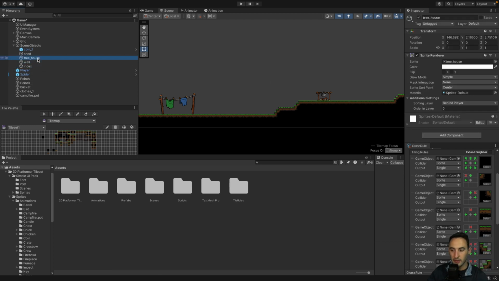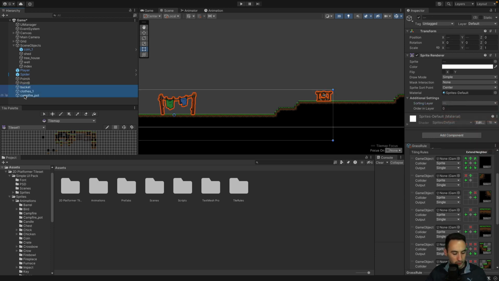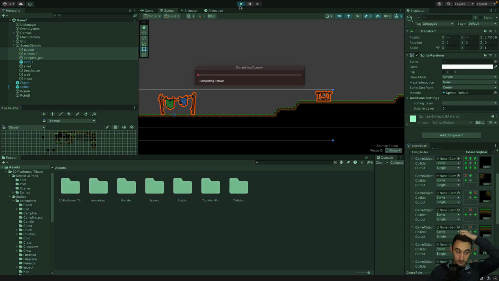So behind player, that's fine. Campfire, behind player. Clothes, in front of player. Bucket is going to be the same as the well, which is behind the player. So let's put bucket behind player, and then let's move all of them to our scene object. Let's go and test this out.